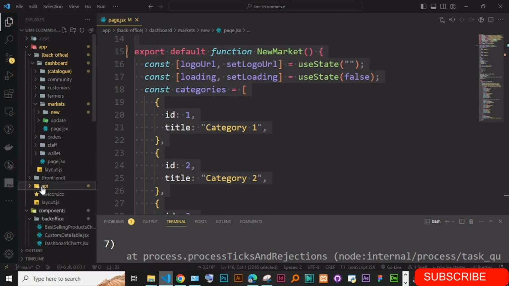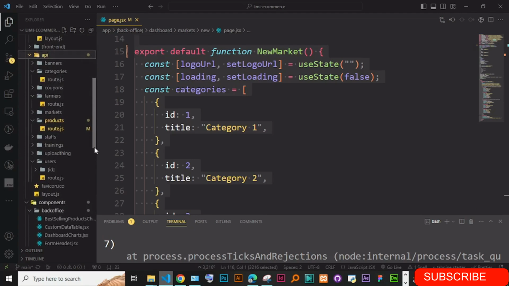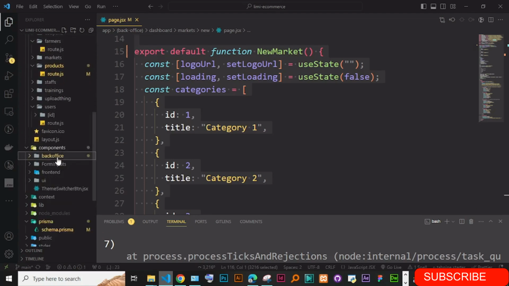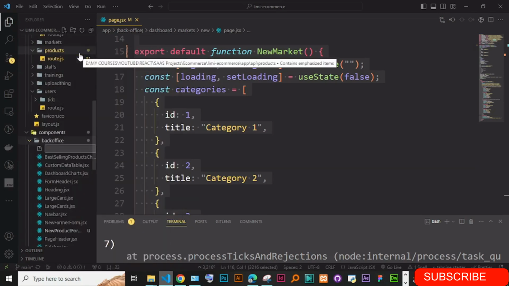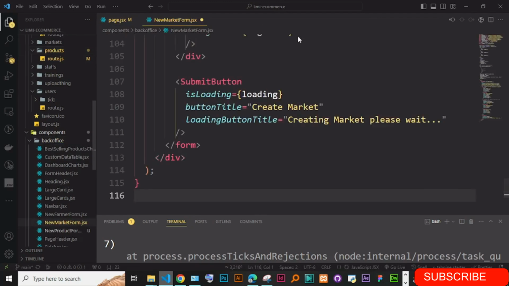So down, just go to APIs, scroll down to components, back office. I'm just going to simply create a new market form. Okay, new market form dot JSX. Okay, and then paste in all this data.